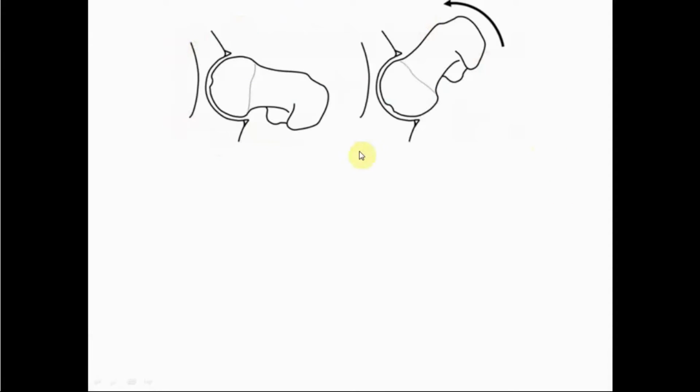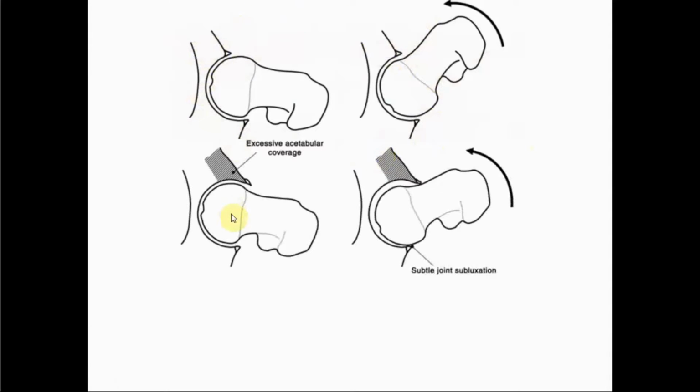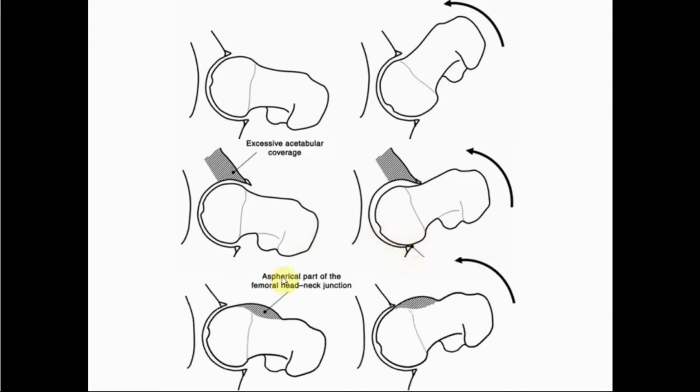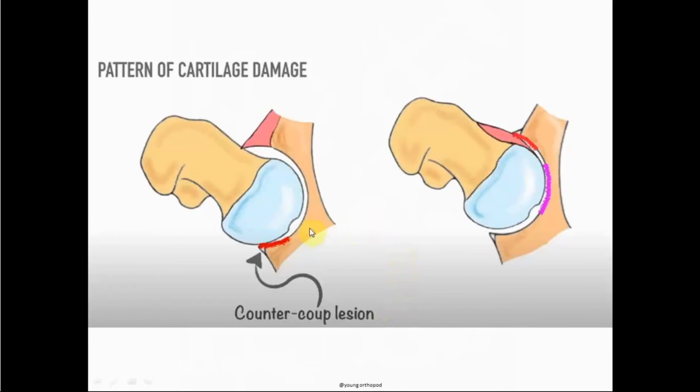This is a normal hip joint, and we can see there is non-restricted, free hip joint movement. Whereas in the pincer type of femoroacetabular impingement, there is over coverage from the anterior acetabular wall, and this hits the head-neck junction of the femur, and it often leads to chondral degeneration involving the posterior acetabulum. This is known as countercoup cartilage damage. In the CAM type, there is an osseous bump, and this bump hits the anterior acetabulum, and it leads to anterior labral tear and anterior chondral degeneration. So the pattern of cartilage damage is predominantly posterior in the pincer type of FAI, and in the CAM type of FAI, the cartilage damage is predominantly anterior and central.